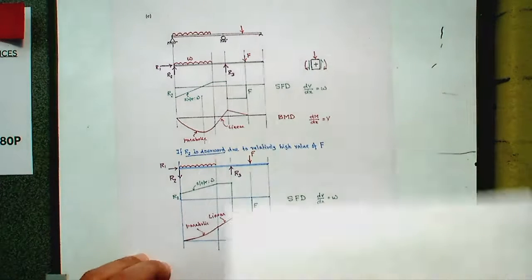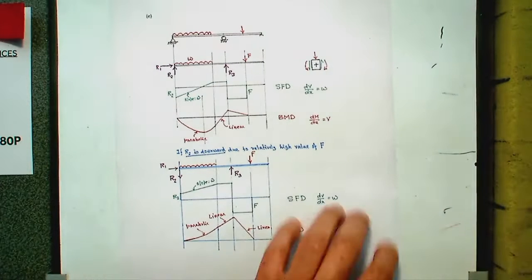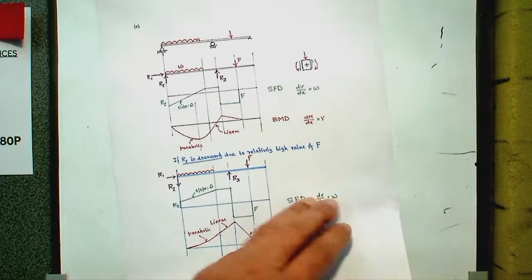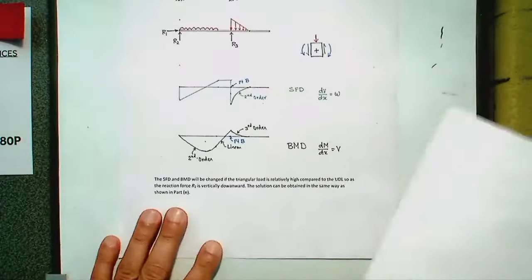Again, this one I'll upload in the Blackboard anyway, so this solution. So that is another one. Part F is very similar to this one, except you have got a horizontal force. So that will not affect the shear force and bending moment diagram. It will just have another axial force in there. But G is slightly different, so I'm going to show you the part G.